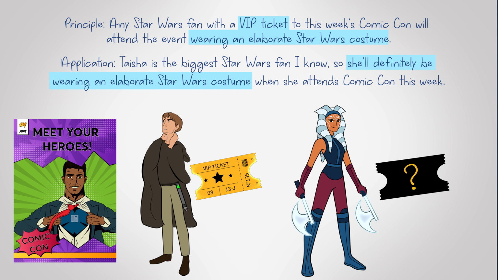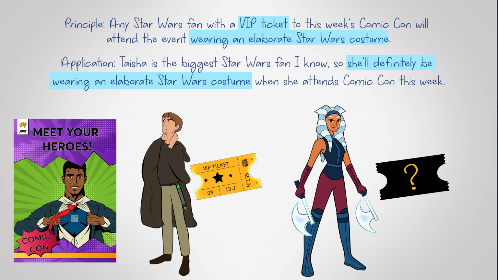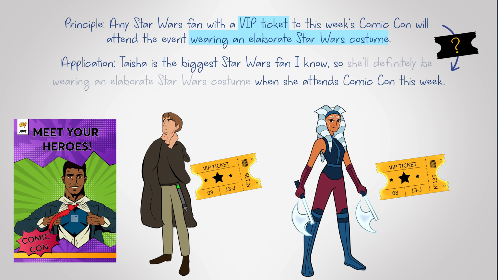For all we know, Taisha only has a one-day pass and would rather not spend all day making sure her Ahsoka Tano makeup is just right. Without knowing Taisha's ticket status, the judgment in the application is not entirely supported. To justify the application, we would need to know the missing link, that Star Wars fan Taisha does in fact have a VIP pass. By adding that fact to the mix, the application would now be entirely relevant to the principle, and it could be logically deemed that Taisha would be costumed up for the event.